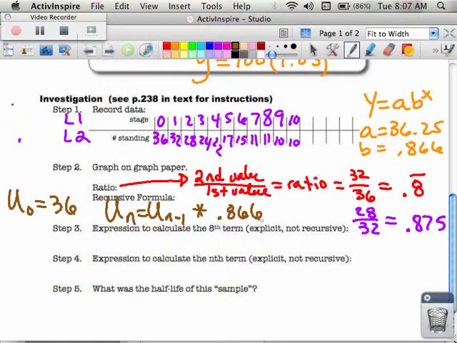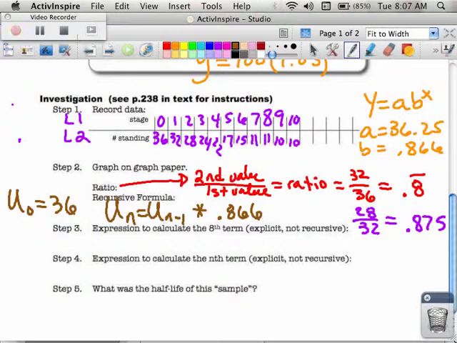And what that means is that for each subsequent number in my second list, which are my dependent values, on average, I'm going to be taking 0.866 times the previous number. Now, will that give you exactly the next number? Nope. But remember, this recursive equation, or any equation, is a prediction of what's going to happen. It's not what actually happened. That's the experiment up in purple. This brown is the prediction. So we do it based on what our calculator said. If you did put 36 here, that's probably the better one to put because we actually know the starting number. But I would have probably also accepted 36.25 because the calculator spit it out.